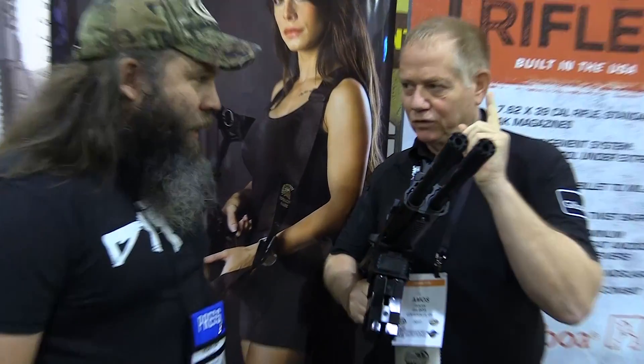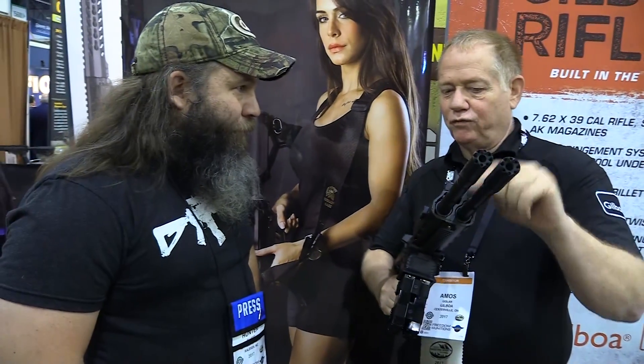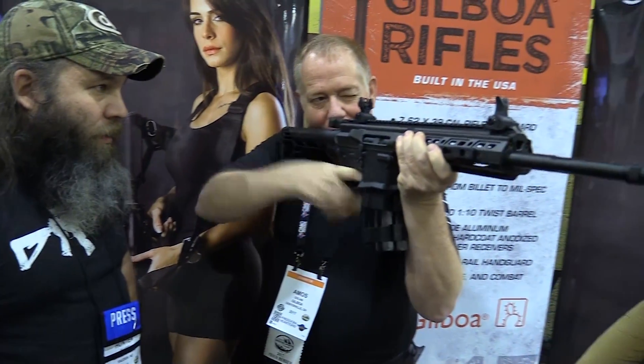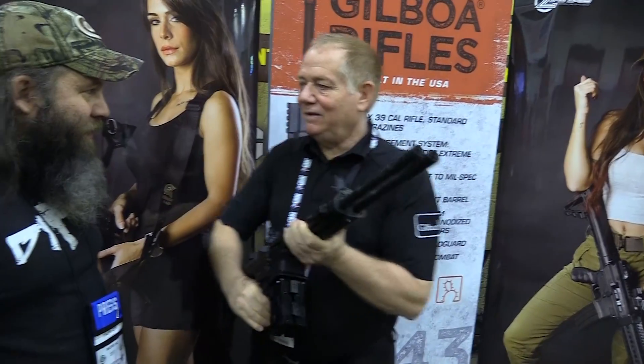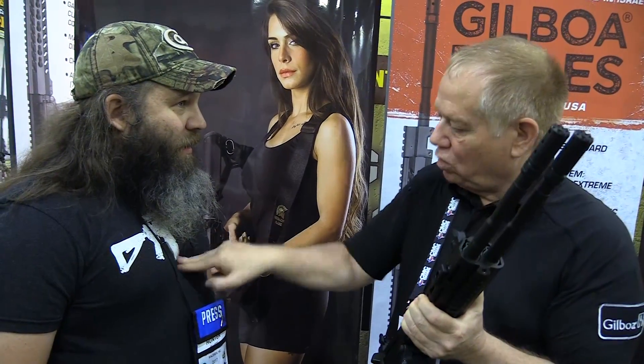We have a few patents on this weapon. One of them is zeroing the barrel to the side, because remember, it's not one barrel and one line of sight — this is two. So we have to zero left to right, right to left, and two of them to the side. The moment that we hold it and aim at the enemy, I'm looking through here, and I can decide that at about 300 yards, the bullet will meet each other. There will not be one here and one here — two of them will hit you here, and then it will be much stronger.